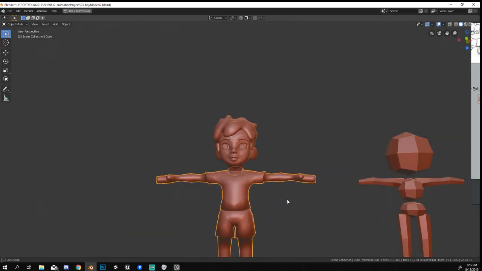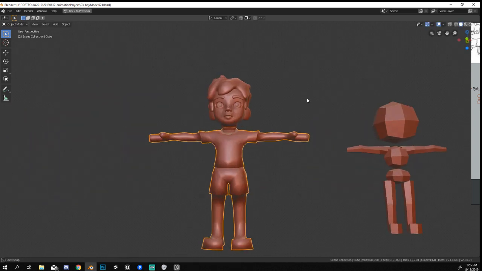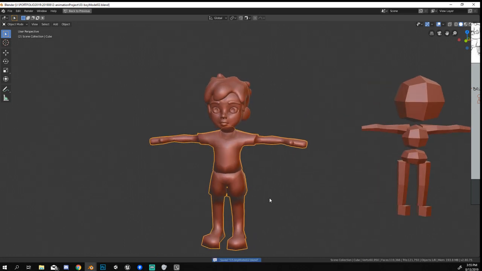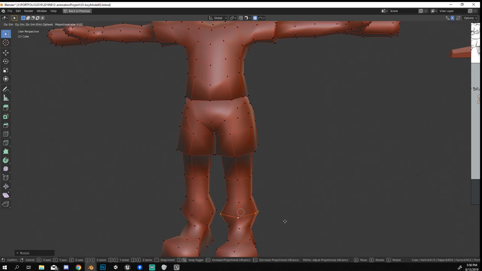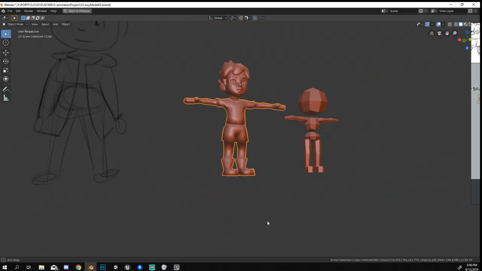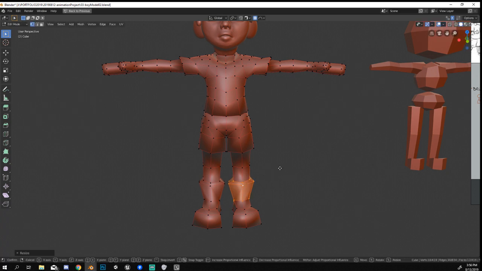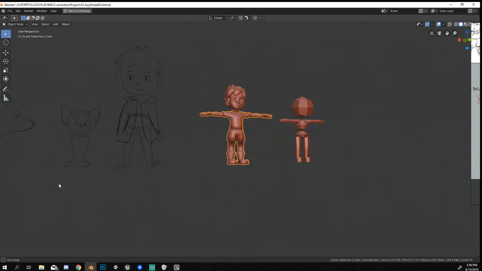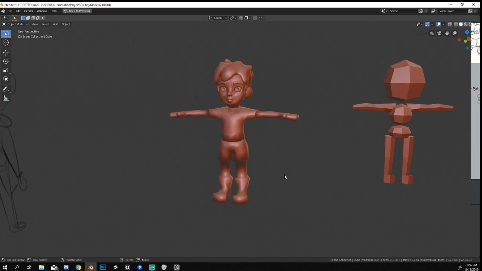Alright, this might be the start of our boy. It kind of deviates from our original design, but I think it kind of works. It's already maybe defined. Some boots. There we go. Some rain boots. I like that. Big rain boots. Nice. There we go. Alrighty.